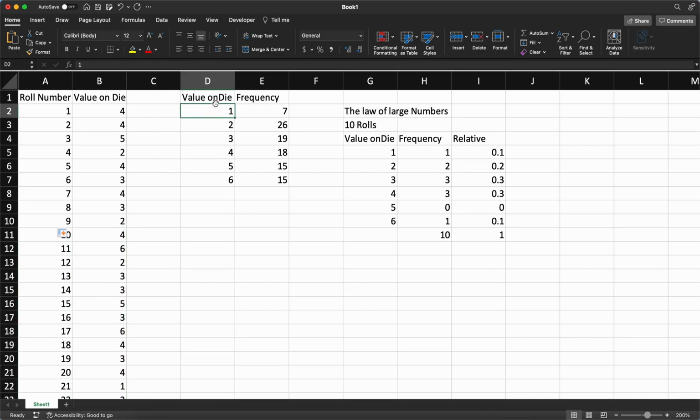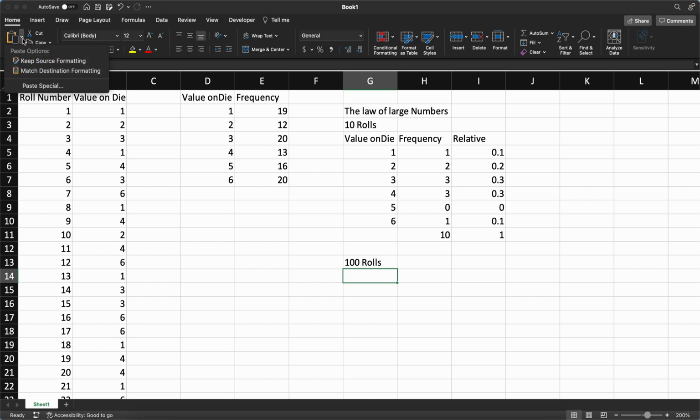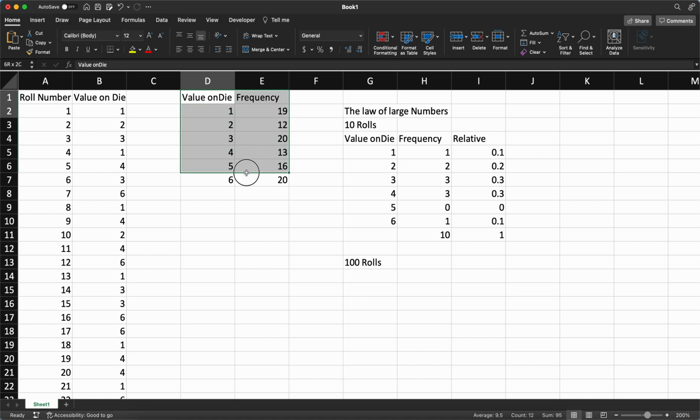And these are the values that we got. So if I copy this, and over here I'm going to do 100 rolls, I'm interested to paste the values. Oh, the values are gone, so now it's having me recopy them.